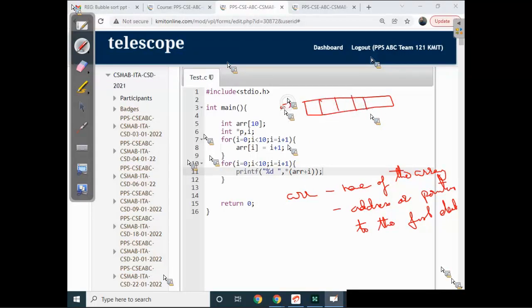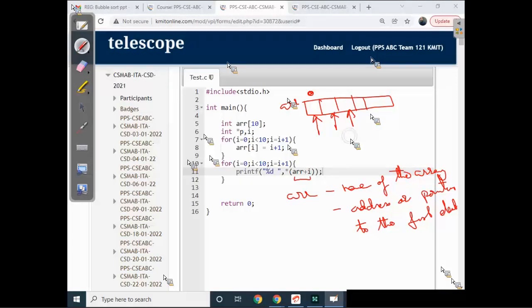So imagine this is your ARR. So ARR first is here. So ARR will always be here by the way. So ARR plus I is what? Is this value, because first time I is 0, it prints whatever is there, the value at index 0. Then in the next iteration, I is 1. So what is ARR plus 1? ARR is the address of the first element. ARR plus 1 will be the address of the second element. Star of that, what it will do? The value at that element. So it will print that.